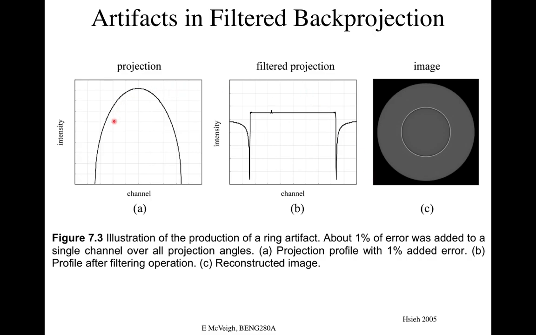On the other hand, if you have a 1% error, so this is g(L, theta) before we do the convolution, and there is an error on one of these channels, but it's only 1%, so it looks like this. You can't even see it here. But then when you do the convolution, it looks like that. It's a very small change. But it's on every view, it's something that doesn't change as we go around. So we take, say, 800 views, and that 1% difference is there in all 800 views. When you back project it, it comes back as a ring in your image, a quite visible ring. So that's what happens with a 1% error.